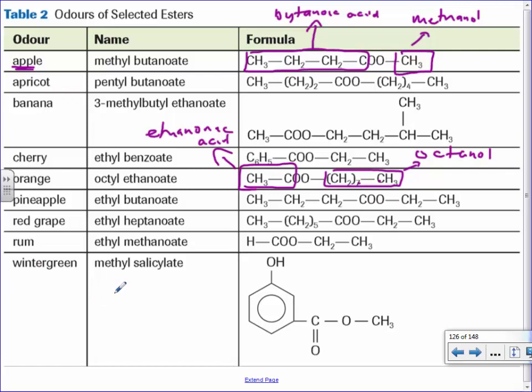and that ester should hopefully have whichever synthetic smell we're working with. In theory, you could actually taste them, because I don't know that you guys know much about taste and smell, but they're highly related. Your taste actually kind of comes from smell sometimes. The only downside is, one, I have a rule we never eat things in the lab, and two, we have to use a catalyst of sulfuric acid, and I don't have a safe way of separating out the sulfuric acid, so we won't taste them, but we'll definitely smell them.